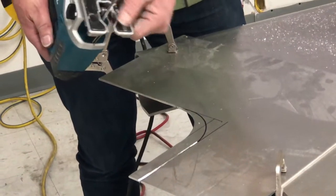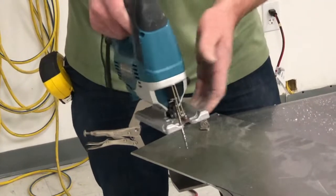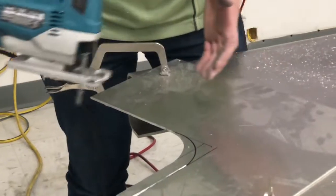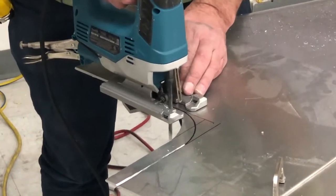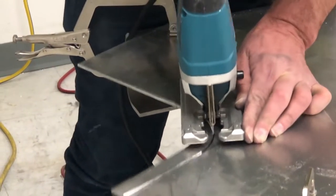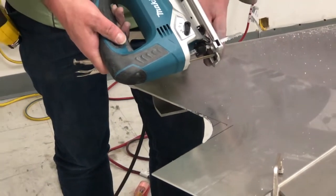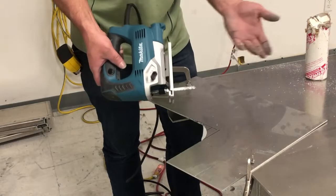Some people put tape on the bottom — this one actually has something on it already. Sometimes people put plastic or tape on there so they don't scratch as much, but they still seem to get stuff on the bottom and still scratch. So I tip it a little bit. I don't really like this thing, but sometimes we need it. We're going to do this cut, and then we're going to be done with this tool. We've got a nice radius — that's the only thing this is really good for. Don't cut straight lines, don't cut angles or pipes. This radius is in a flat piece of plate. That's it.